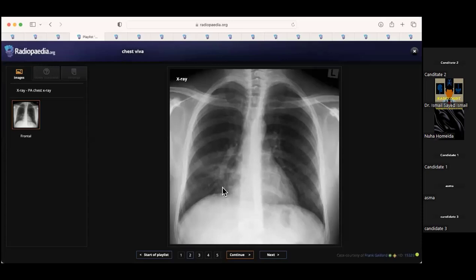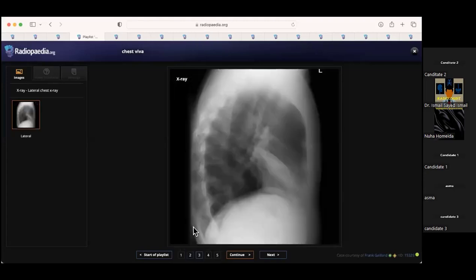And then what would you say? Just the important negatives. I looked at the posterior ribs and the anterior ribs, as the seven-shaped ribs, where the posterior ribs are horizontal and the anterior ribs are vertical, giving the seven-shaped ribs. So I'd like to check the patient clinically, or ask the clinician to correlate clinically if the patient has pectus excavatum. And if the lateral view is available, I can check the lateral view for confirmation.